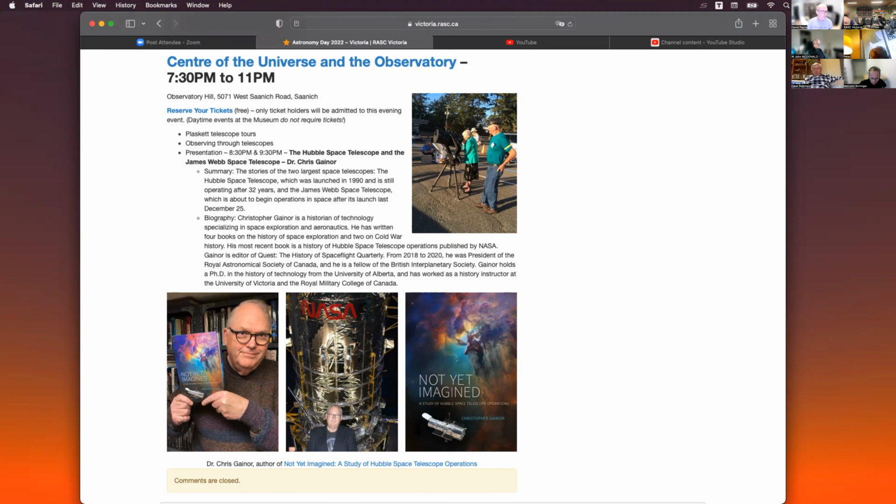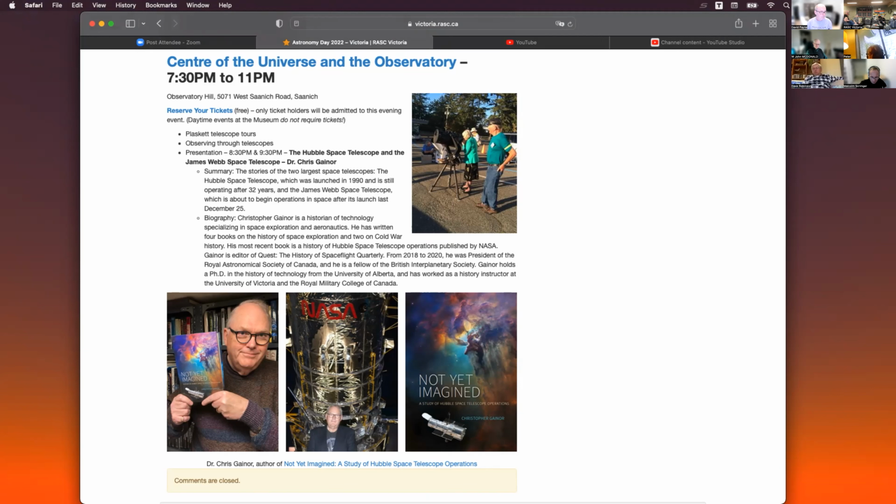We are asking all, because we're still with the federal government, it still is on the grounds of a federal facility. They are still asking for people to wear masks, and so we are going to be giving masks to all the volunteers every night that we are up there, because we would like people to wear masks, and we're asking the public to also be masked inside and when they are dealing with people at the telescopes. So we're going to be asking for that. I mean, we can't totally mandate or demand that, but we can certainly ask politely if people will put on masks to be with you at the telescopes.